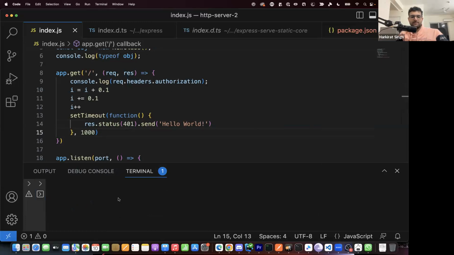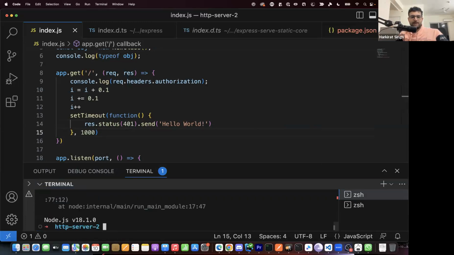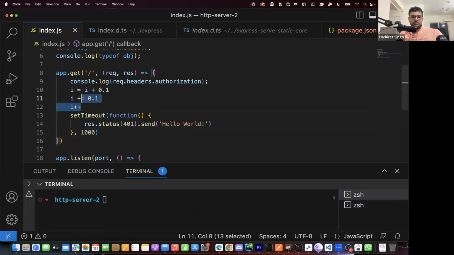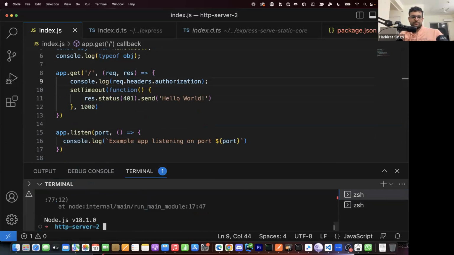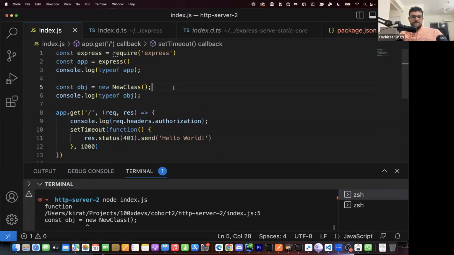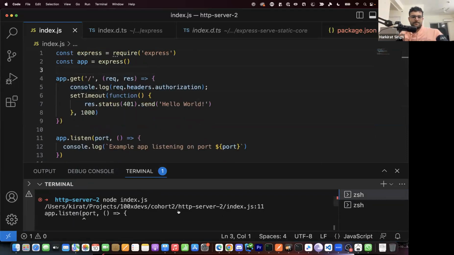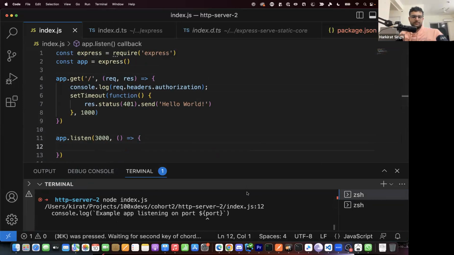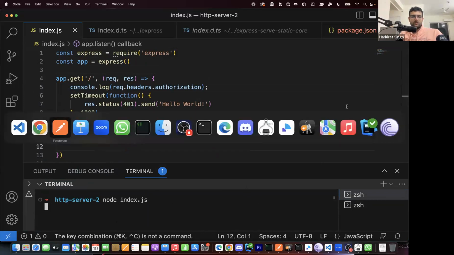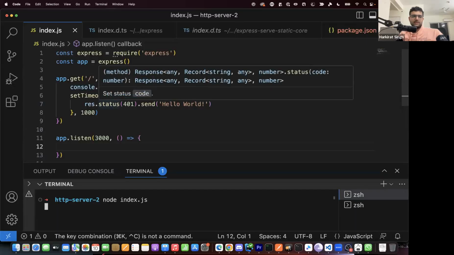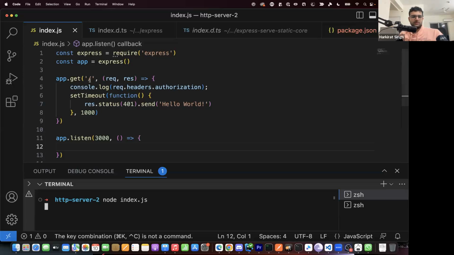Now if I restart and I go to Postman, go to localhost 3000 and slash, and I get back a status code of this thing.